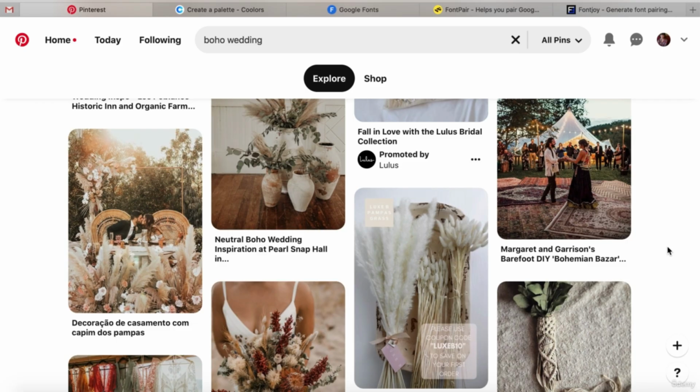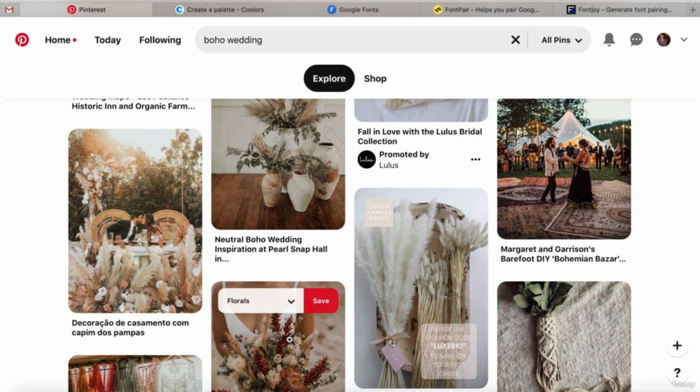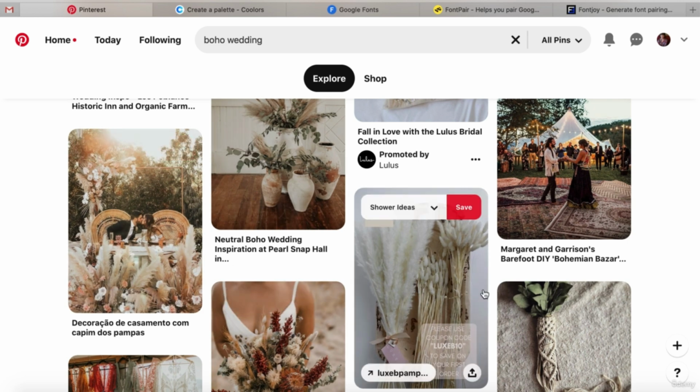So even if I just said this screen right here is my mood board, see how these feathery elements are in here, they're in here, they're in here. There's a lot of creams, there's a lot of texture. So that right there could be a great starting off point for someone who had a boho brand.